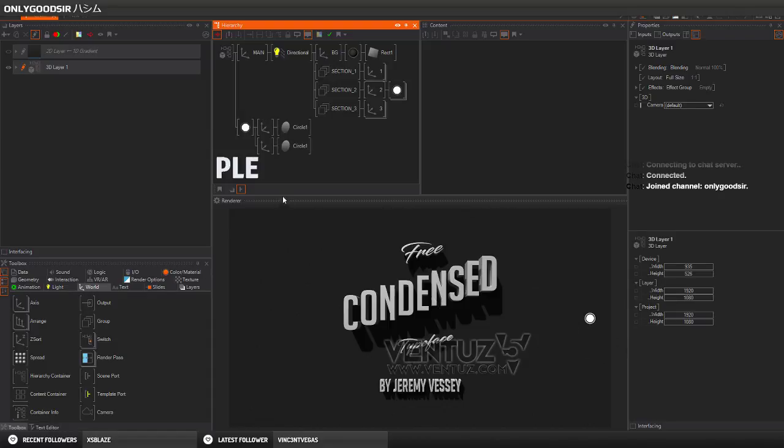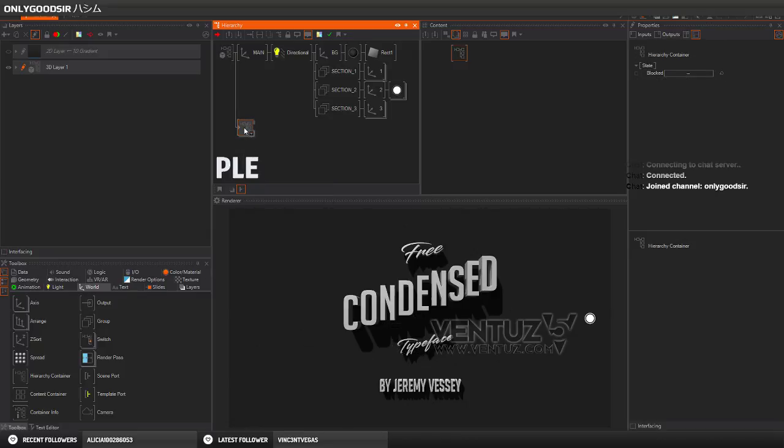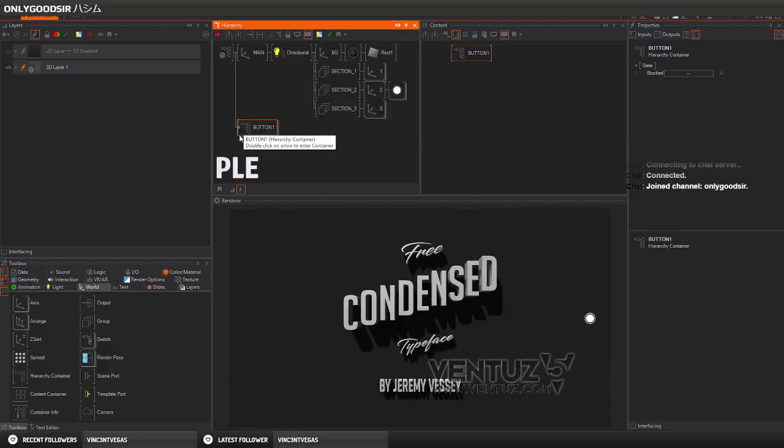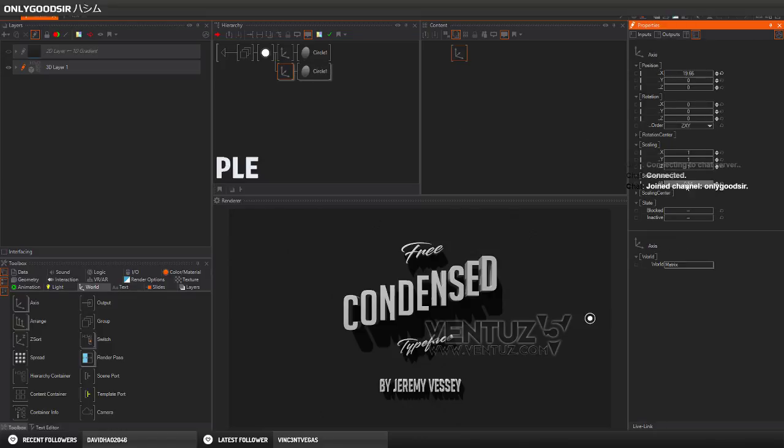So let's make this into a button. I'm going to get a group, merge to container, and call this button 1. Like so. When it's not clicked, I want it like that, at 0, and when it's selected, it goes to that.